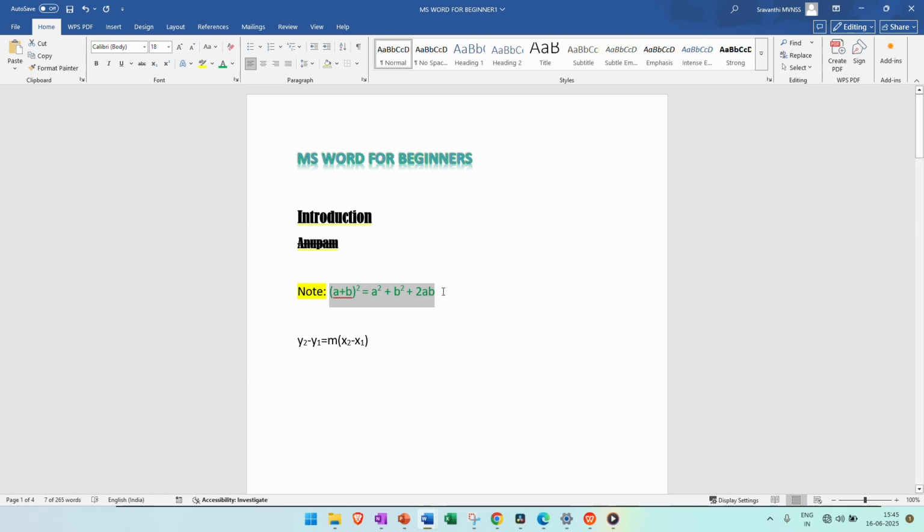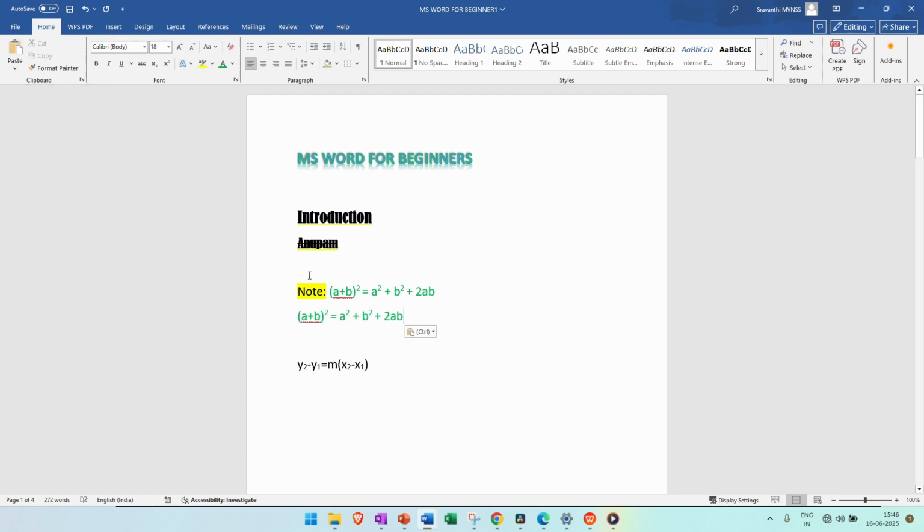What happens when you click on copy is that it makes a copy of this original version and saves it to the clipboard. A clipboard is like a temporary location in your Word application, which you will not be able to see, but it has saved it to its clipboard. And when I click on paste, it will give me a pasted copy of the previous one. So this is one version of it, and a copy of this has been made and saved to the clipboard. Now when I click on paste, it will paste it and give me a second copy of it. What do I mean by that? I can either click on paste over here, or I can do a Control V as a shortcut.